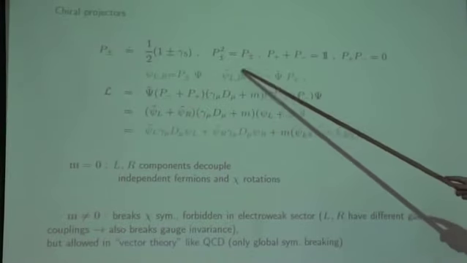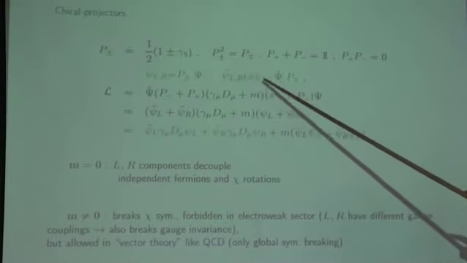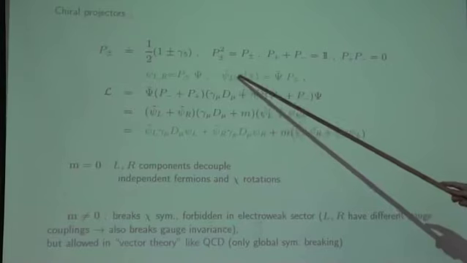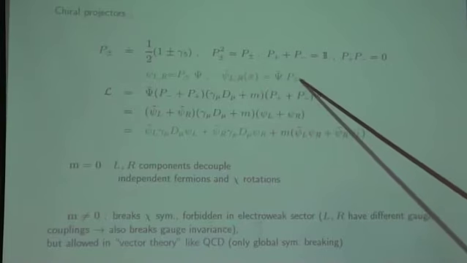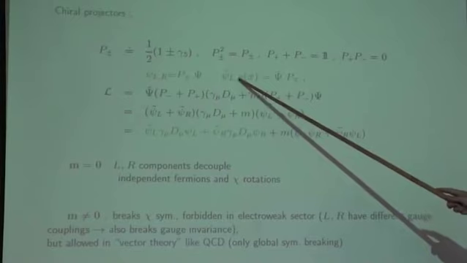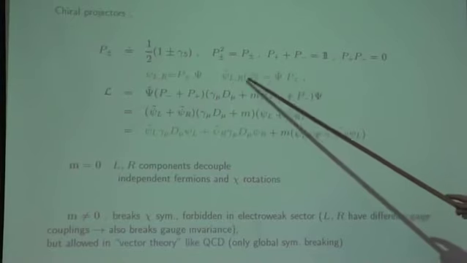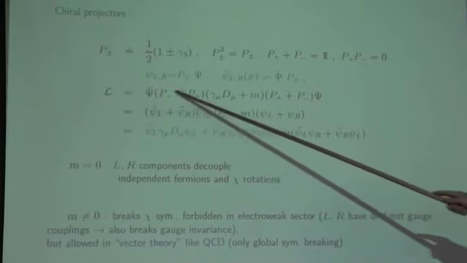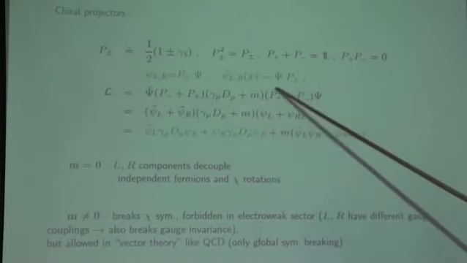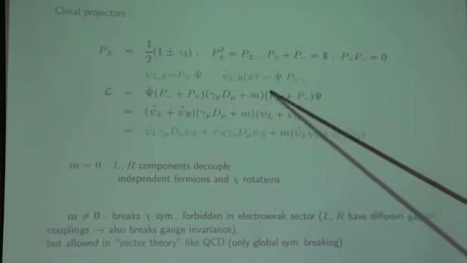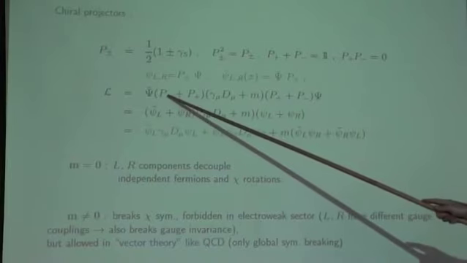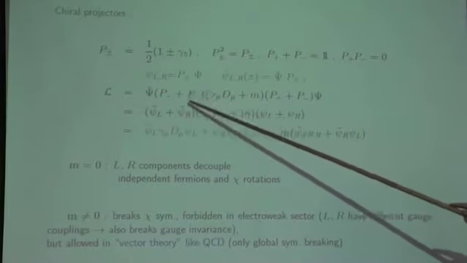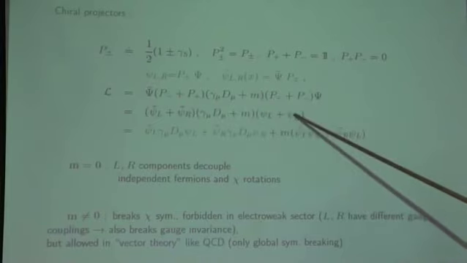And if I do the same for the psi bar, then the convention is that the P minus gives the psi bar left and the P plus gives the psi bar right. This is the terminology. We will see that this makes some sense. If you write the Lagrangian here, this is just a 1, and this is a 1, so we can insert these factors. Then we get here psi bar left, psi bar right, psi left, psi right.